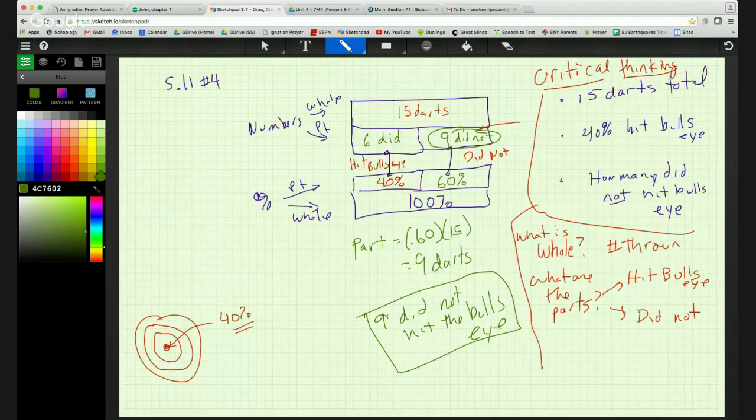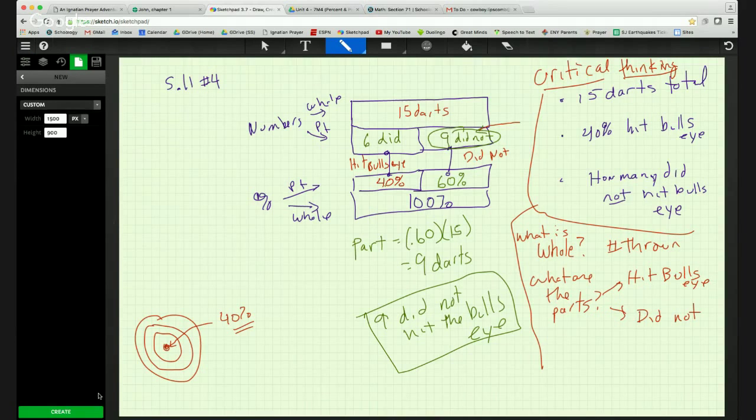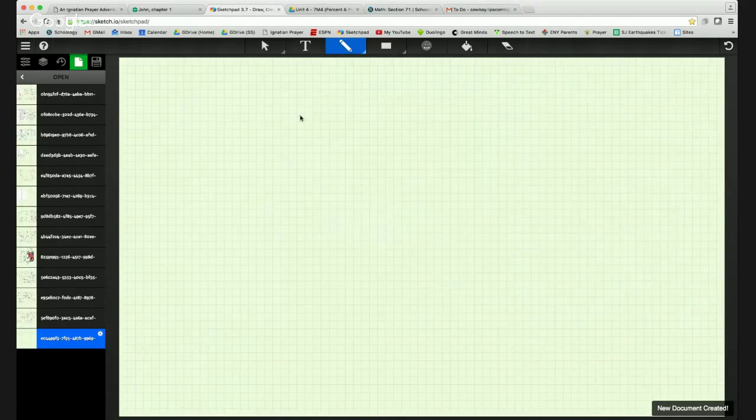Okay, let's do this one. I like this one. So we're going to do one more. I said we'd do 3, but we're only going to do 2. And so this last one is number 6 on S.11. And this is Matthew scored 168.